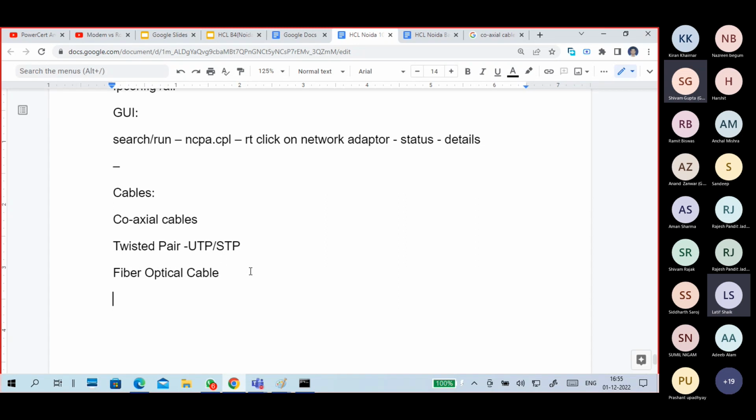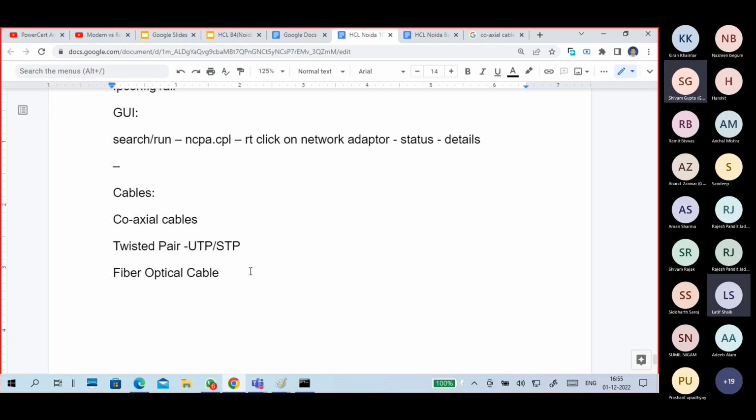So when these electromagnetic waves touch this cable, it will disturb your main signal. That is called crosstalk. It mixes your signal with the electromagnetic signal, so it causes crosstalk. To protect against it, we are using shielding. The shielding receives the electromagnetic signal and does not allow it to pass to the core copper wire.